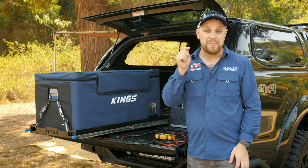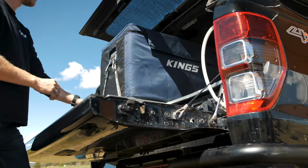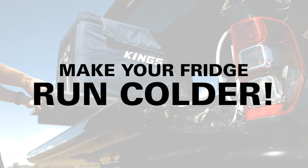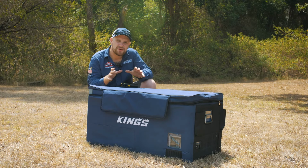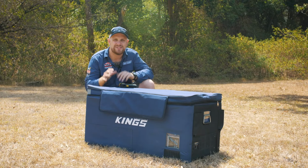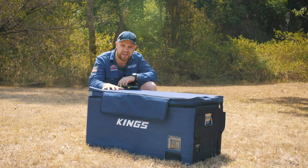Now let's talk about how to make a fridge run ice cold on even the hottest days. Keeping your fridge running ice cold on the hot days is all about keeping it protected from direct sunlight, and that's where a fridge cover comes into play.